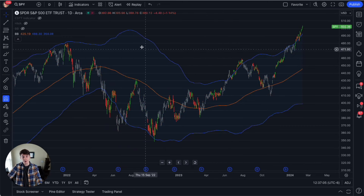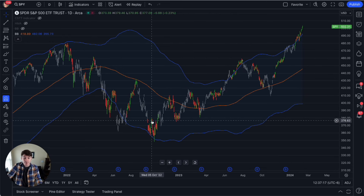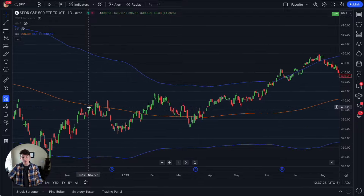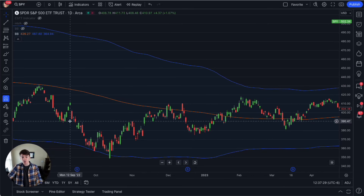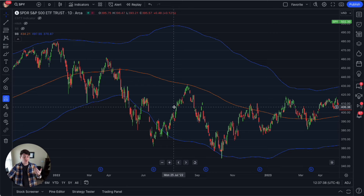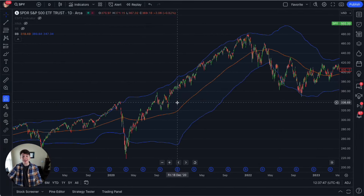During a normal uptrend, let's say the market is inside this band and nothing crazy is going on and it's just trending up — this is a perfect time for short puts. We still like to enter on red days. And then let's say the market is trending down — this is a great opportunity to enter as well, but wait for exaggerated red days. See how huge this red candle is? A large move to the downside is the best time to enter during a downtrend. If you see the first green candle in the middle of a downtrend, do not enter because you're getting the worst fill and a worse level. Wait for the red days — it's hard, but they work out better.